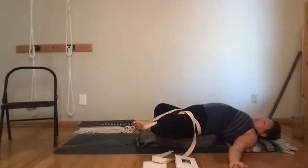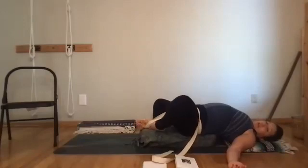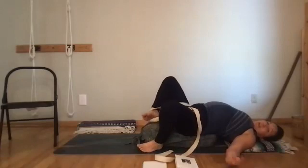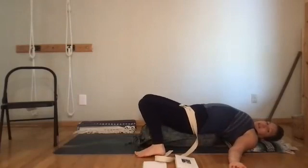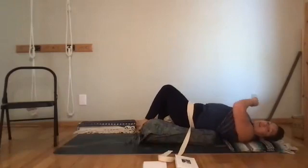We're going to change position to release. If you're able, just slip one foot out — that's probably the easiest way to come out; you might need to loosen the belt first. Once your feet are free, step them onto the floor, step the feet out wider than your hips, and let the knees fall toward each other. Just feel the release in the groins and hips after that big stretch.